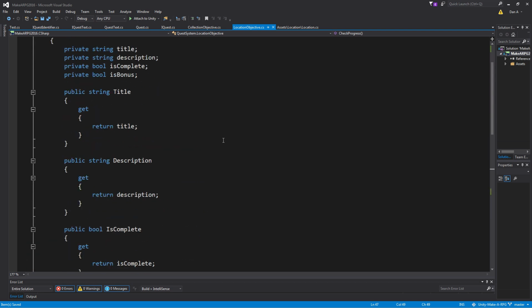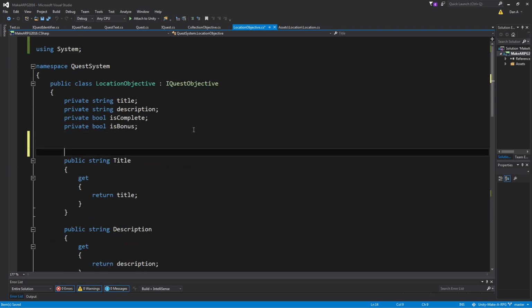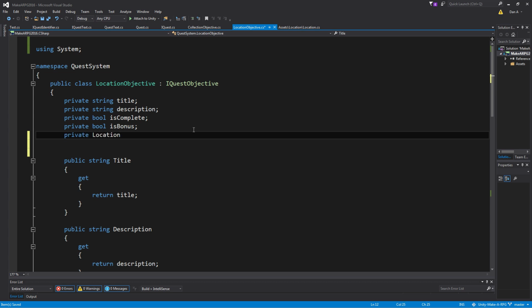Now we don't have any variables in here to determine the location where we need to be, so we need to create one, and that's going to be a private location type, and we're going to call this target location, right? So this could be a zone, a 2D coord, or a 3D coord. It's up to you depending on what you want, and then you can even add more to this.